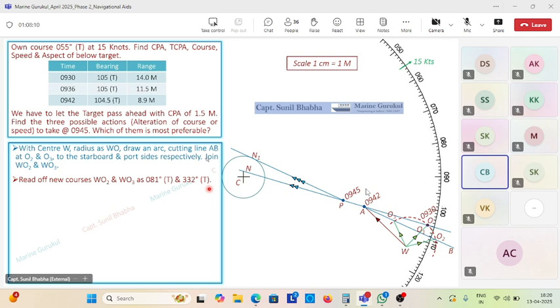So in all these three options, if we reduce speed to WO1, option number 1, if we alter our course to starboard and start moving on WO2, this is option number 2, and if we alter our course to port and start moving on a course of WO3, in all these three cases, the line of approach is in the direction of B2A. Effective from 9:45, any one of these actions will result, or you can say all three of these actions will result in the ship moving on Papa November 1 new line of approach, maintaining the required CPA, closest point of approach.